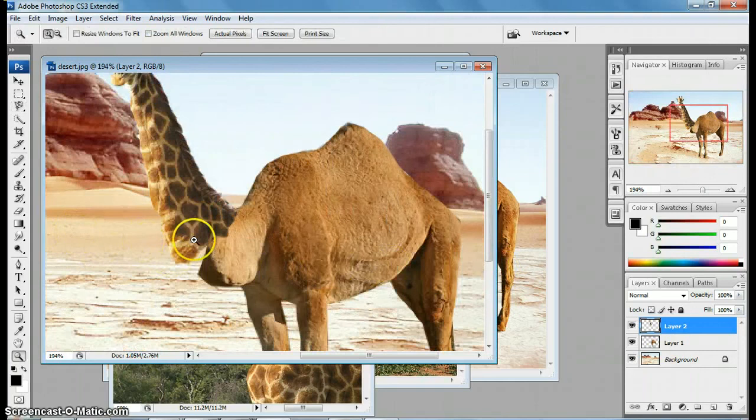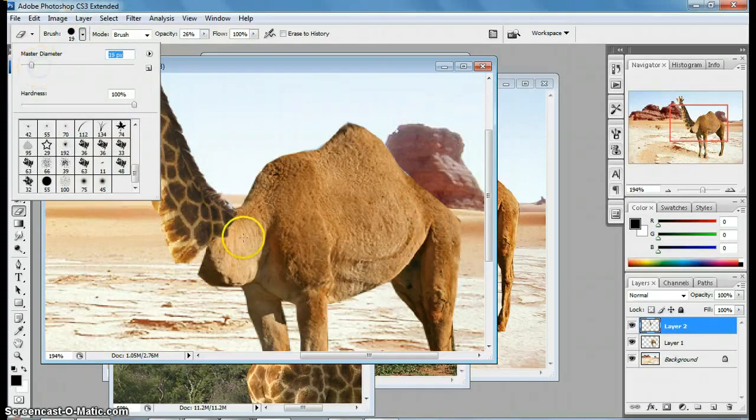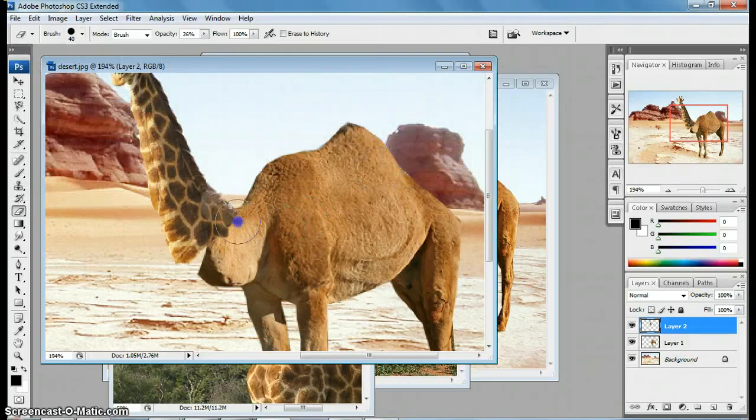First, maybe you want to use your eraser tool and play around with the opacity, because you don't have to have a full erase line. You can only erase a portion of it by changing the opacity, and you can change the size of your eraser. Maybe you want to make it a little smaller. So I'm just clicking, making some parts erase, other parts not.